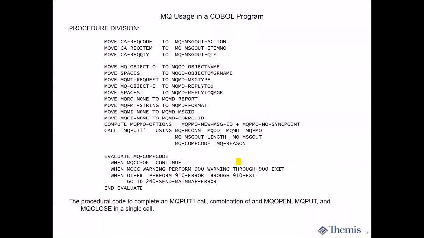Okay, moving on. On the next slide, I have what is called a MQPUT1 call. A lot of notes here, but basically, I'm giving you all the COBOL code necessary to do what's called a PUT1. Now, PUT1 is a combination of an MQ open, MQ put, and MQ close in a single call. Ideal for putting a request message to a queue or a response message to a queue, essentially providing the mechanism to work with a single message at a time. So it does all three calls.